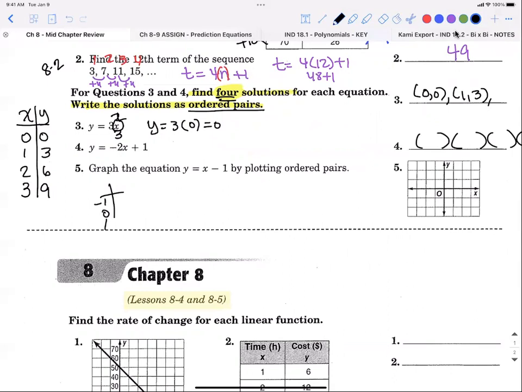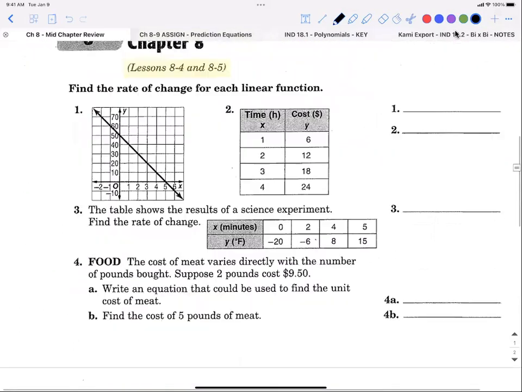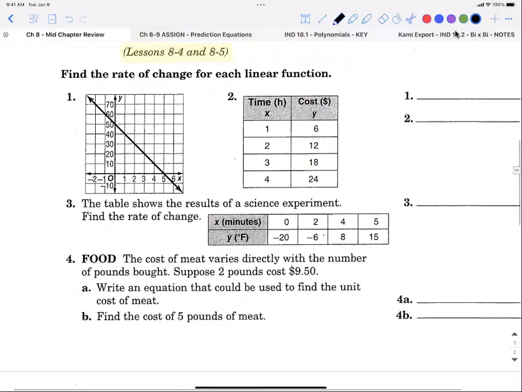And if I remember right, yeah, it looked like this. Okay, that's what your graph should have looked like. But just the graph doesn't work without the T-chart and the ordered pairs because you have to plot ordered pairs. All right, skipping down to the next section. Not going to spend a lot of time here.